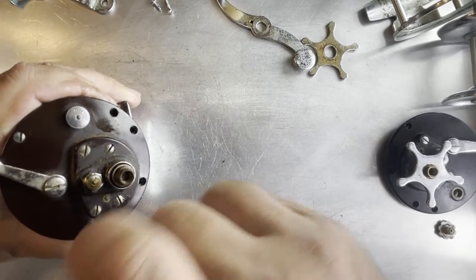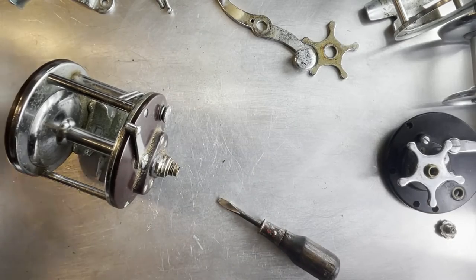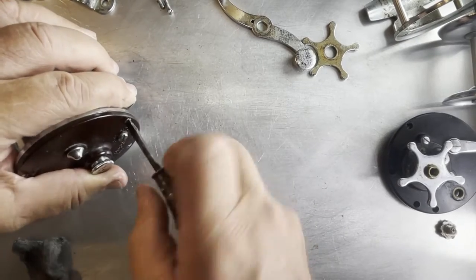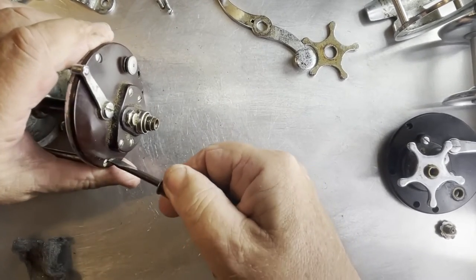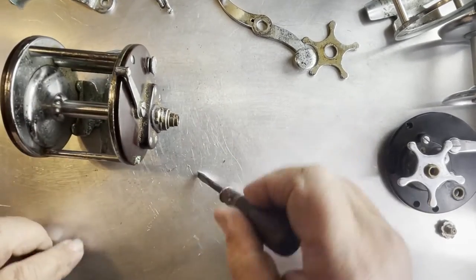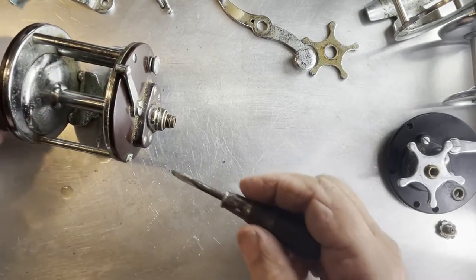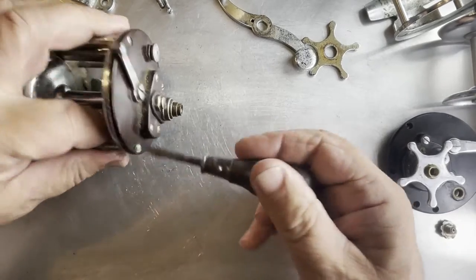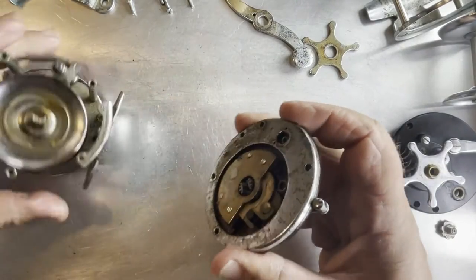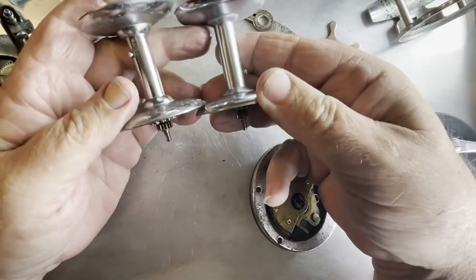Two more to go. In the event that you can't get the screw to hold tight, first you can try tightening up the other side to see if that works - and it did. If that didn't work you can wrap the post in steel wool and grab hold of it with a pair of pliers. All right, now the side plate will come off and the spool will come out, and at this point I can check and verify that the two spools are identical.